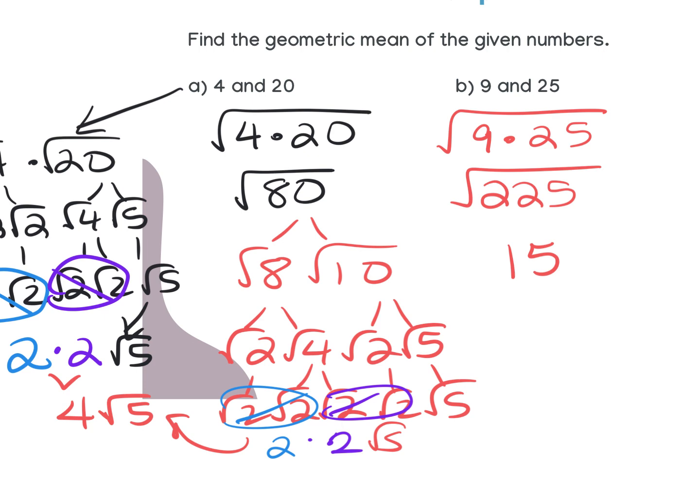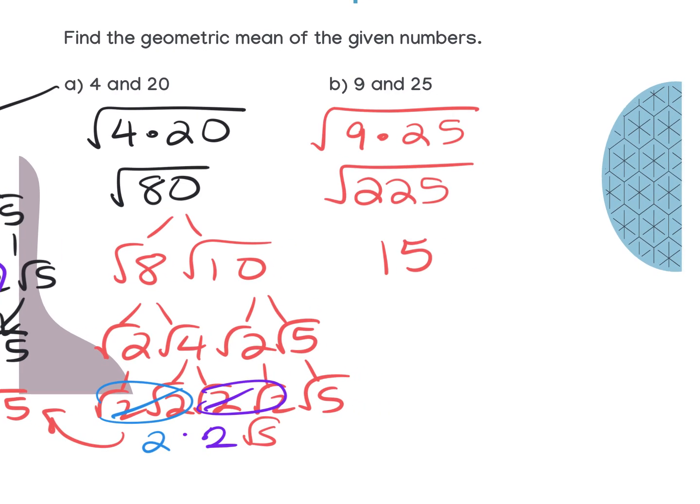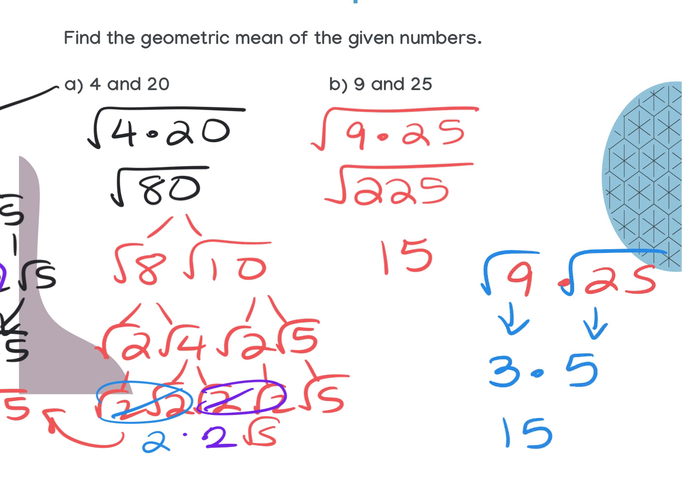Now, let's say you weren't using a calculator, because traditionally we do not allow calculators on this quiz. But let's say we weren't. So another way you could have done this without multiplying it is leave 9 and 25 separated. You could do factor trees, or if you recognize that 9 is a perfect square, square root it. Square root the 25, it's also a perfect square. And now multiply 3 times 5. Same answer. So again, if you get something like this where you're not allowed to use a calculator, don't multiply it. Just start doing a factor tree to begin with. This is finding a geometric mean.